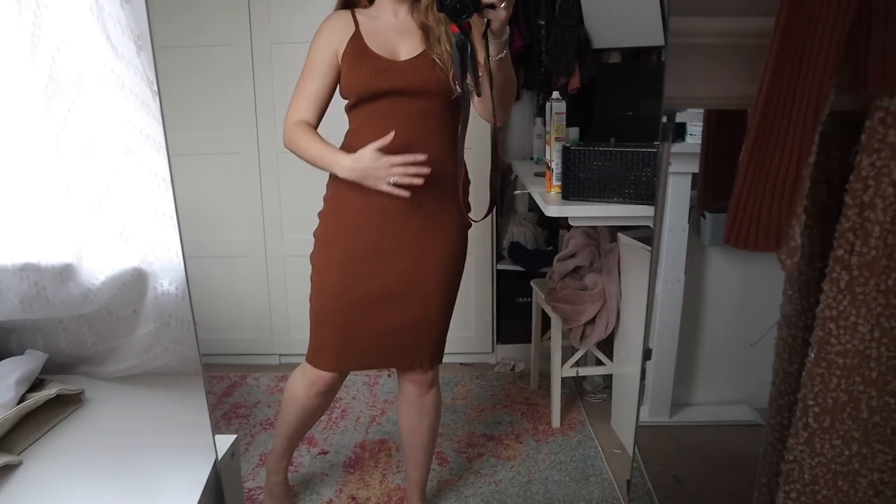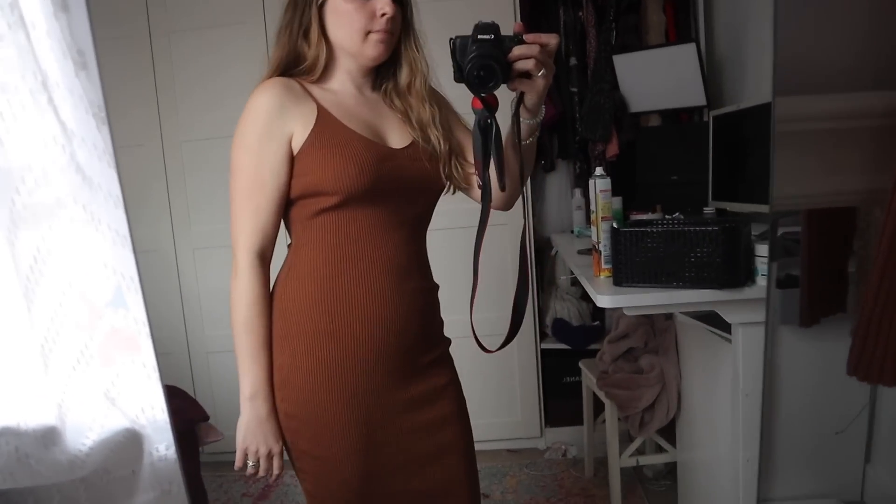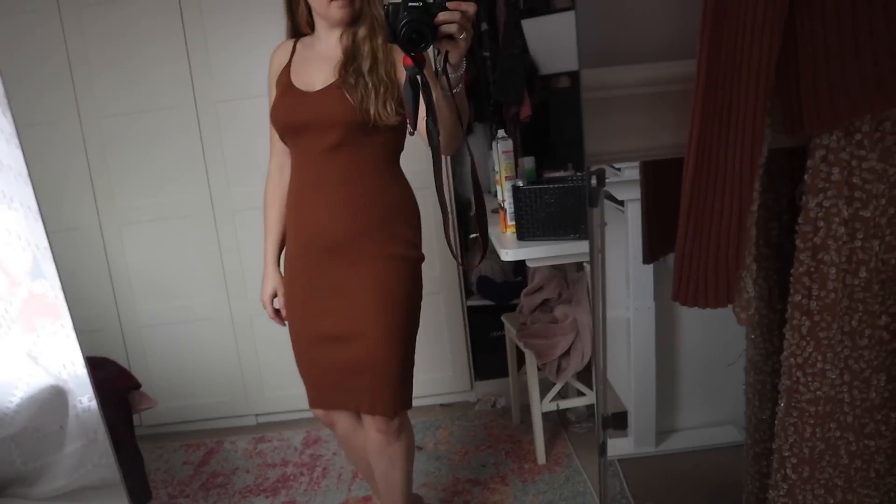So I put this on and thought, right, I'm digging out the Spanx — specifically to see whether it would make the dress better. It absolutely did make a big difference. If you have an issue like that where you just want to smooth it out, shapewear is great for that. But a dress like this, especially with this cardigan, feels like a cosy, comfortable, easy outfit, and I'm just not going to pull out Spanx for that. It did improve the look and smooth things out, but I'd probably just wear it without and deal with it, because I won't feel the same comfort when wearing shapewear. And they roll down because I've got quite a short body. It's just not great. So there are solutions to these things, but the real solution is just to kind of make peace with our bodies, isn't it?